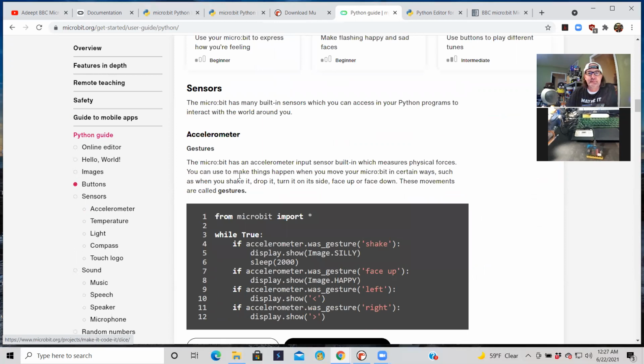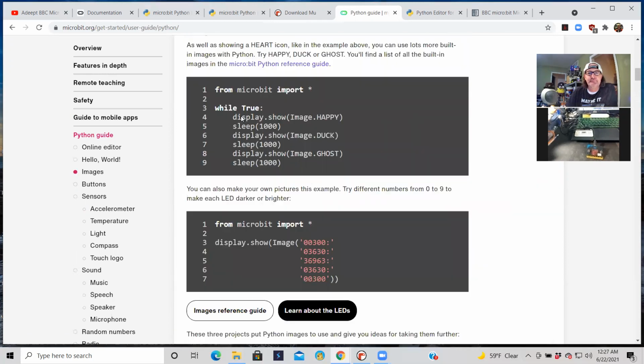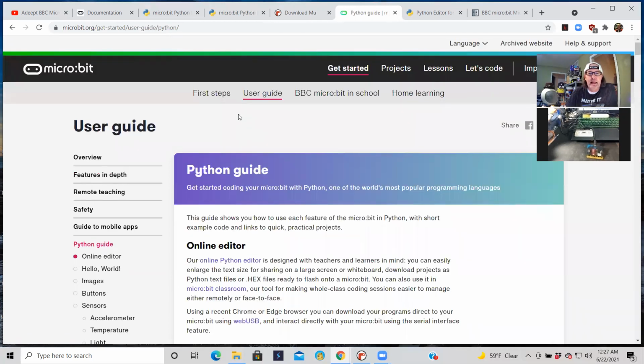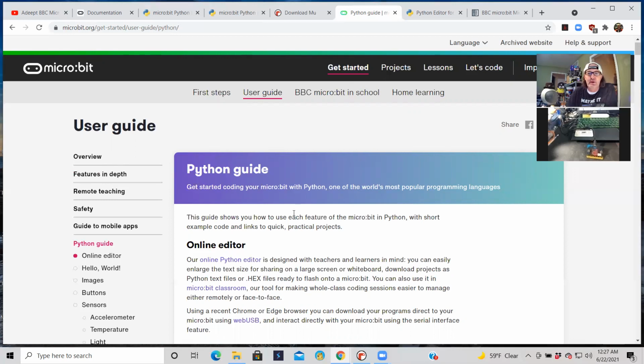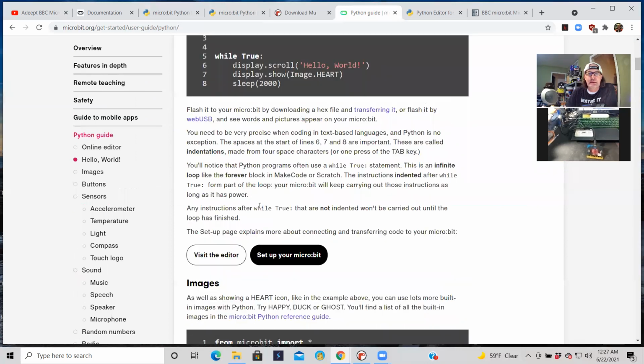And if you don't want to use the online editor, they also recommend, since sometimes you might have issues with your browser, Chrome or Edge, the latest versions.